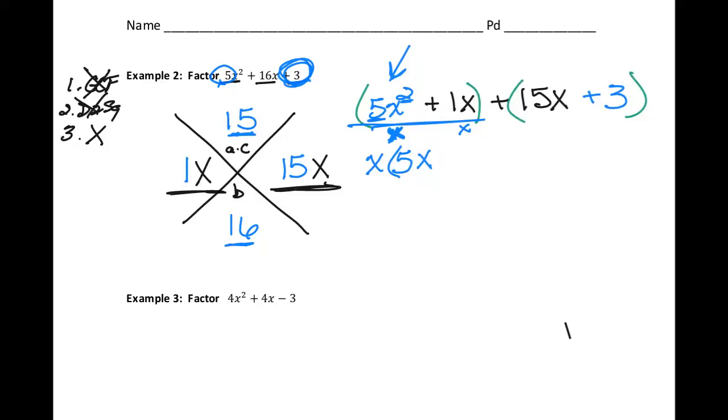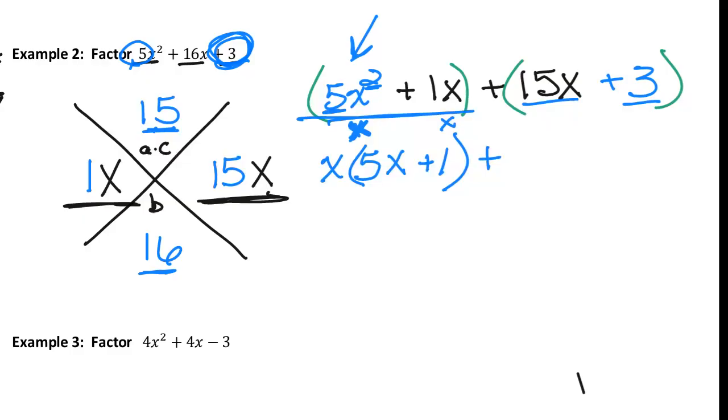And what about for the second term? Lens, what do I have? Yeah, plus 1. Way to go, Lens. Got ventriloquism over here. All right, plus I got 15x and 3. What's the greatest common factor of those two? 3. That's easy for me to say, not. So the 3 comes out in front. 15 divided by 3 is 5 with an x left over. And plus 3 divided by 3 is 1.